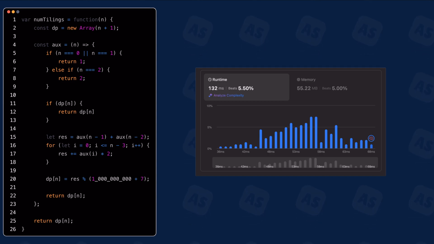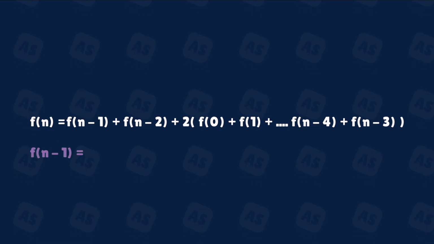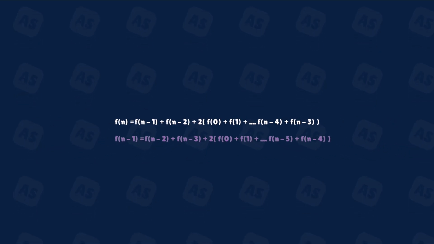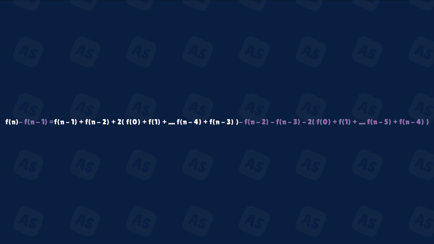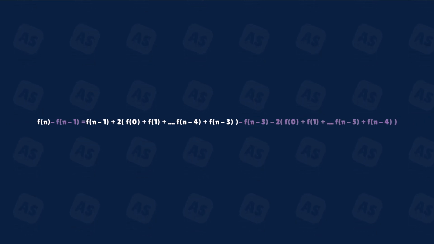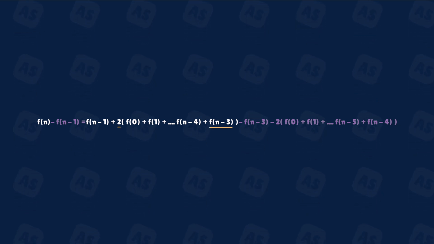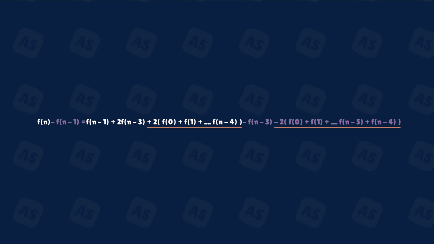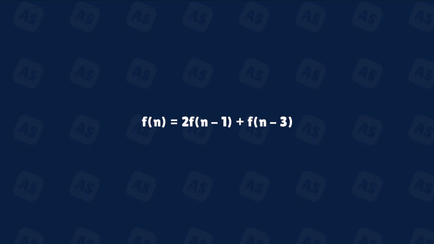In the final section, we'll work on improving the runtime by simplifying our general function. To simplify our general function, we can create a new function using n-1. This means each time that we encounter n, we replace it with n-1. Next, we can form an equation by subtracting f of n-1 from f of n. We notice that f of n-2 can be removed. To eliminate the iterative part, we can multiply f of n-3 by 2, which removes it from the group. After this, we observe that the iterative terms are now equal, so we can delete them. And finally, we just need to perform basic operations to get our new general function.